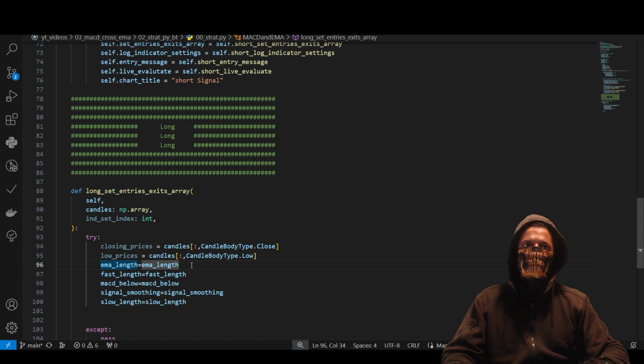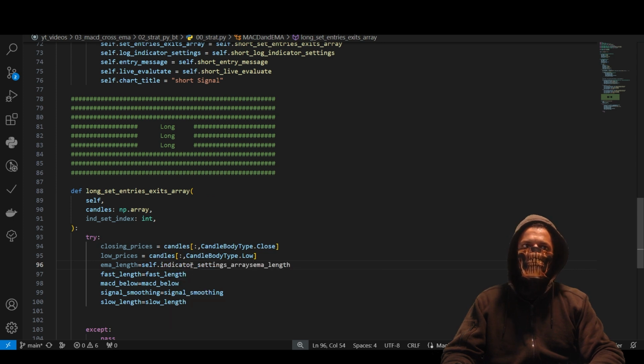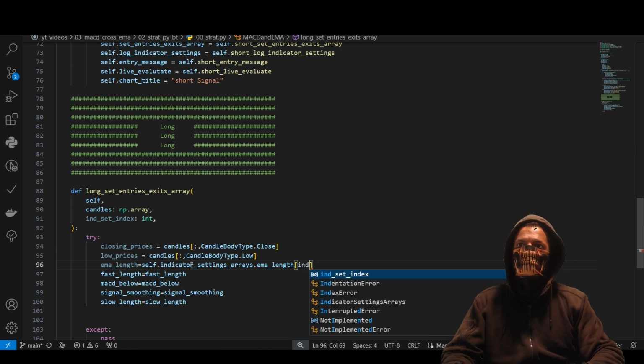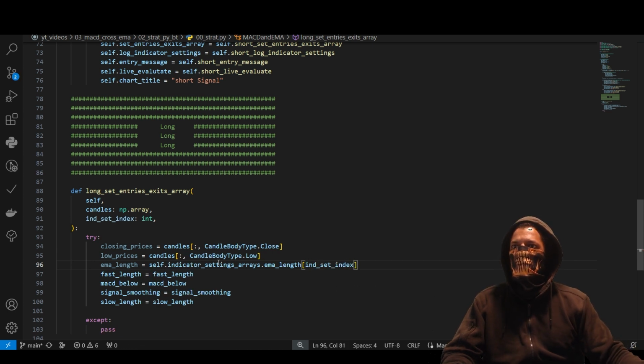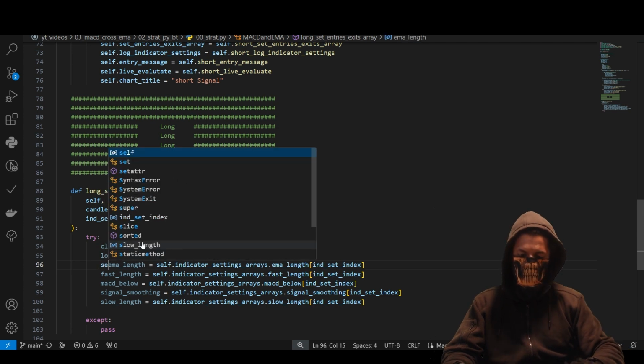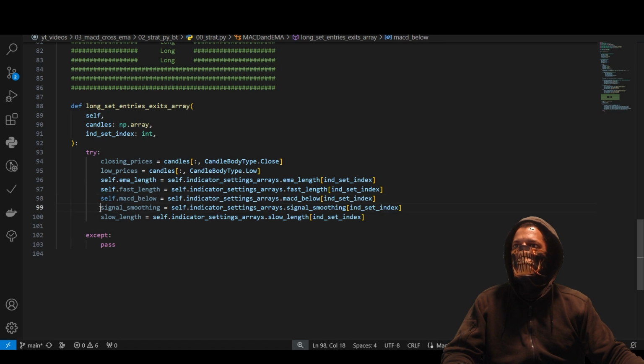And we will do self.indicator_settings_arrays dot ind_setting_index. So what we'll do is we'll just copy this, put it here, here, here, and here, and then we'll copy this. We'll do here, here, here, and here, and then we will also do self dot. We'll put that here, here, here, here.